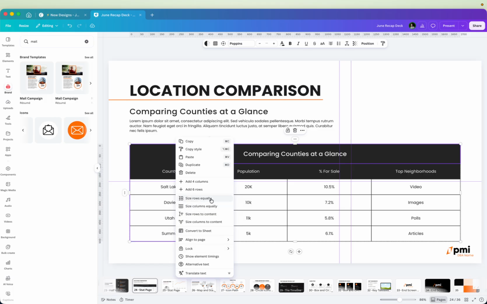So if you want them to look equally spaced, there's stuff for that and so on. And technically Canva has sheets as well, which is kind of like Google Sheets. This one, so this graph or this chart right here only lives here.